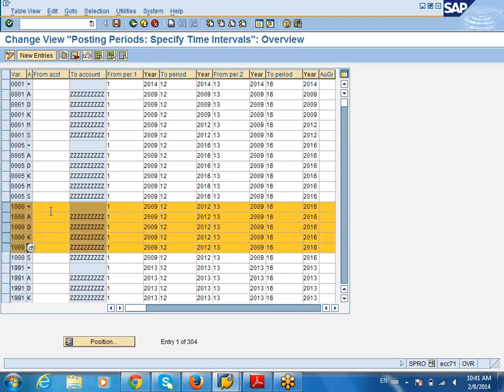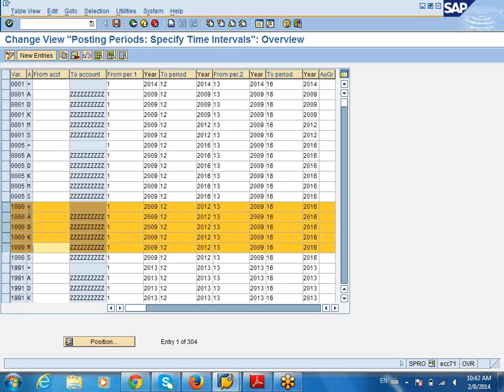So when you're closing the books, you don't close all the modules within SAP at the same time, right? First thing you close typically is your AP/AR ones. The second one typically you close is the assets. And the third one you probably close is the materials, material ledger, AP/AR, and then your assets. And the very last one you close is really going to keep your basic GL open so you can make some adjustments and close all of the books at the same time.